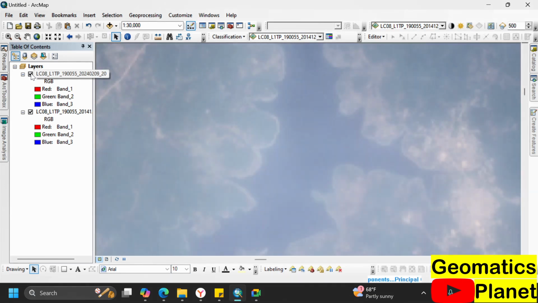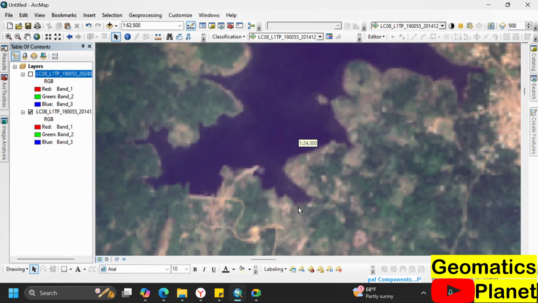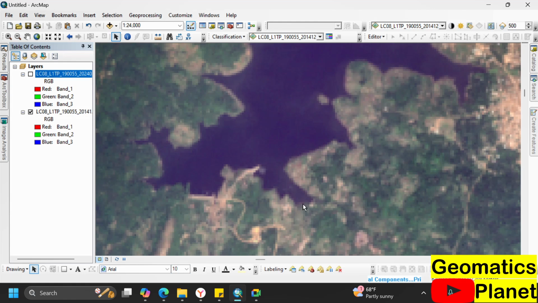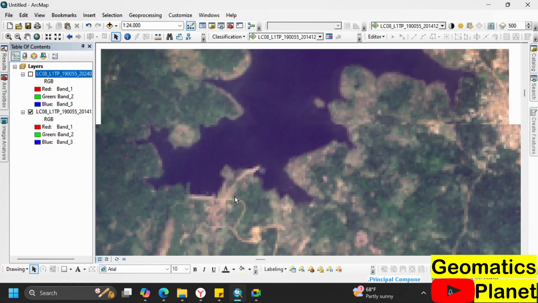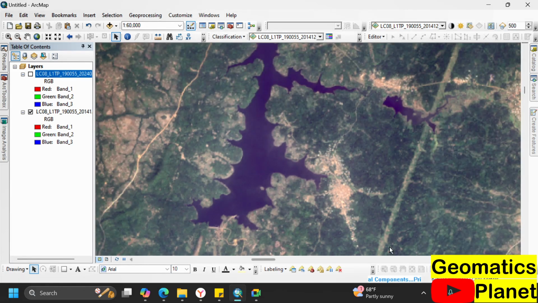This is a way you can check whether there are changes in the water over the years. When you have this, let's say you train this color to be water body, and you also train this imagery to be water body, you will check whether there is encroachment or no encroachment. For me, it seems like the water is reducing.